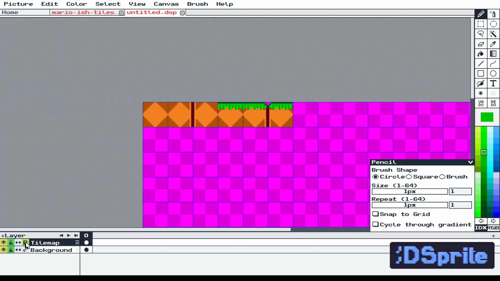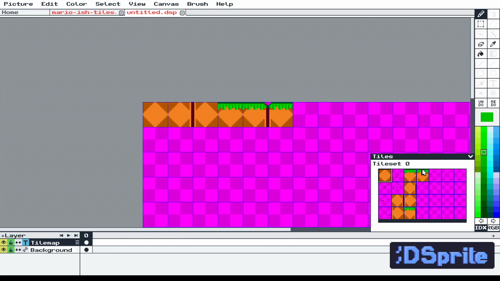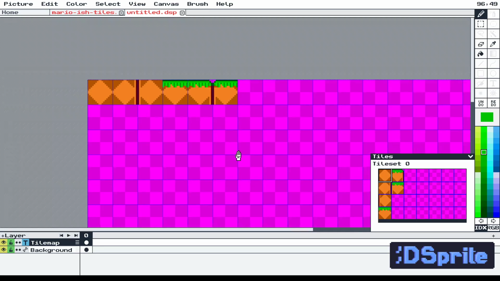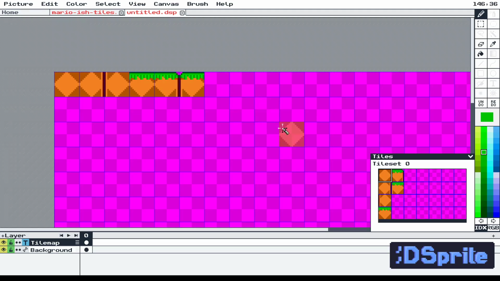If we go back to tile mode, you see that we now have a bunch of tiles, and you know they're somewhat weirdly aligned, and we've got these dots still here because we used copy and paste rather than drawing directly on the tile. So if I clean this up, we've got a compact tile set, and that now compacts the tile set, which gives us just the tiles that are currently on the canvas. If those dots were still on the canvas, then they would have stayed in the tile set, but now we have a tile set. So we can draw with them.